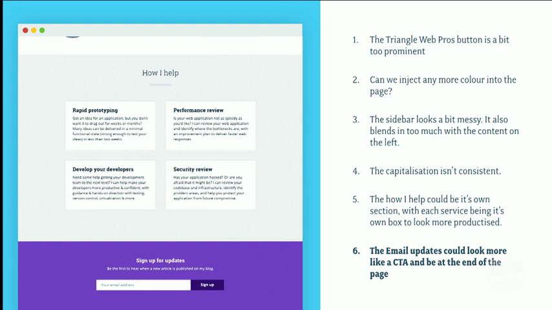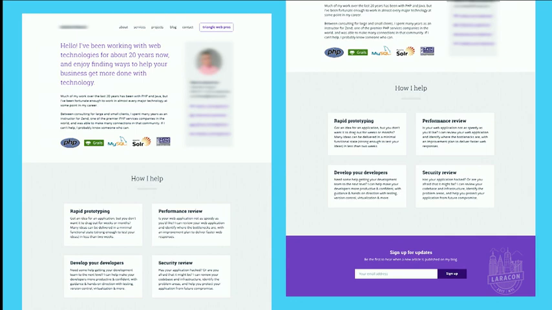So now the call to action stands out a little bit more. We've polished up the website, and to me, I think we're just about done. So this is the final design that we've come up with, and we've come a pretty long way from what we started with. And in reality, we could probably just keep going over and over it again, tweaking it and amending it until it's even better.